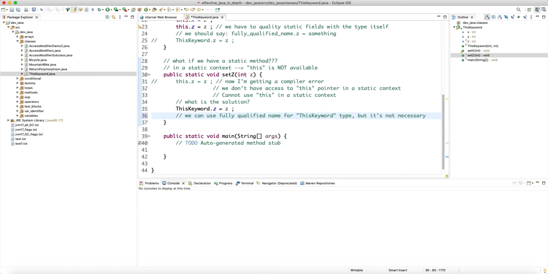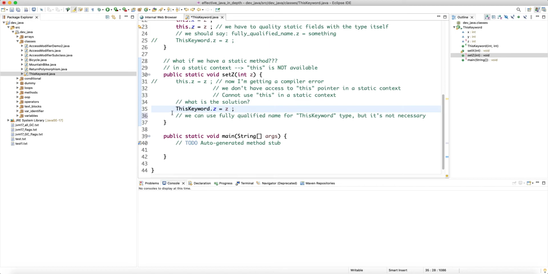This is one of the rare exceptions. If you watch my previous lectures, I always say to be careful about the concept of fully qualified name. This is one of the rare places where I say actually don't use the fully qualified name. It's not necessary, and it just makes your code less readable and more complicated.